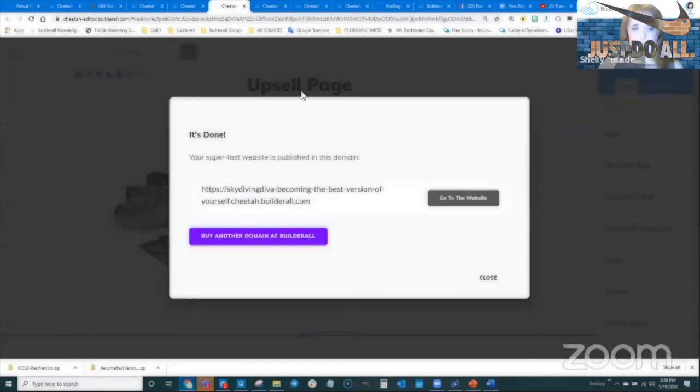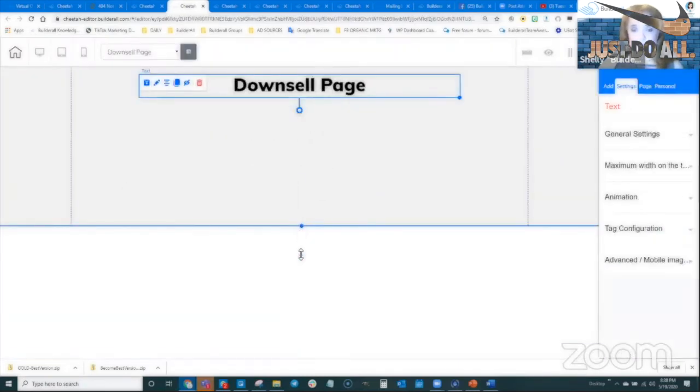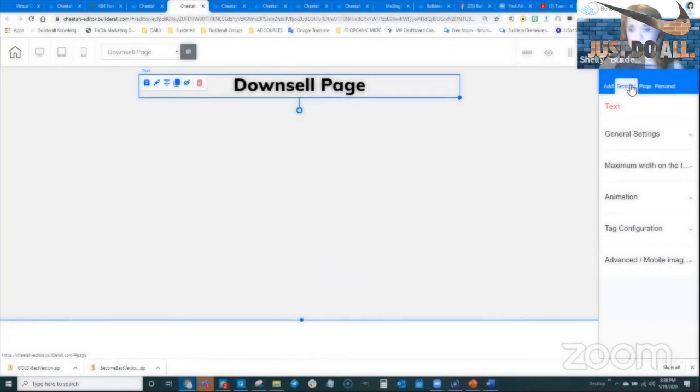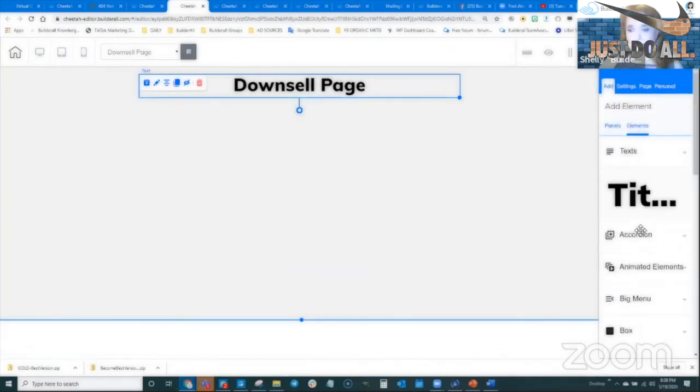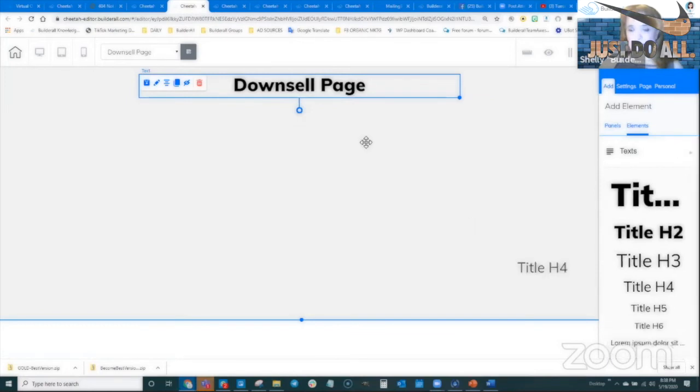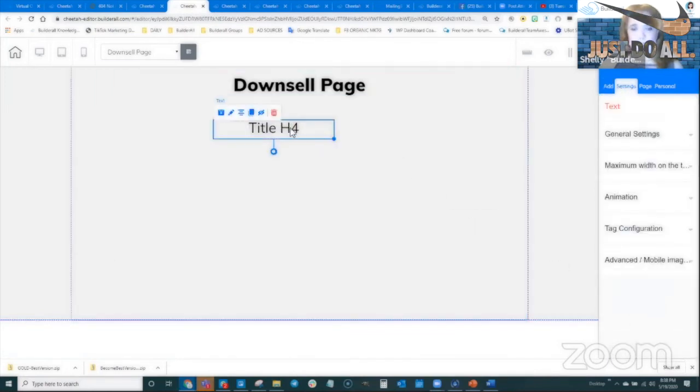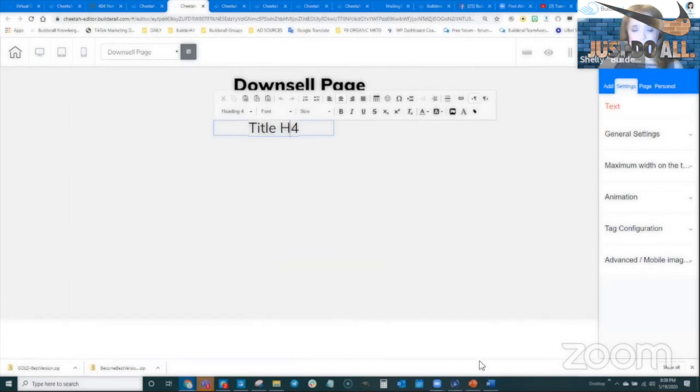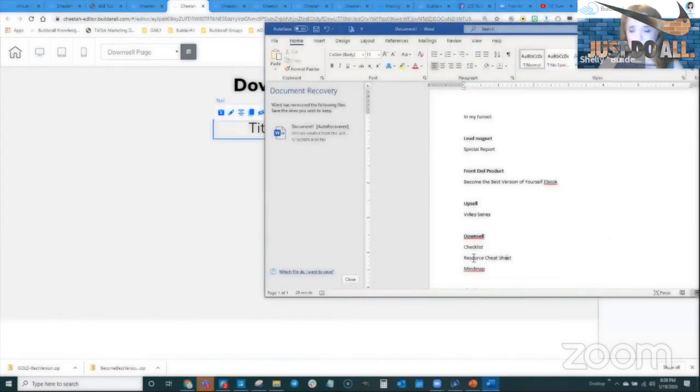So now we're going to move on to the downsell page. So we're going to do something very similar. The downsell was those 3 items. So if I go to add and elements and text and go to H4, we can say, let me look on my list again, because it was the checklist, the resource cheat sheet, and the mind map.